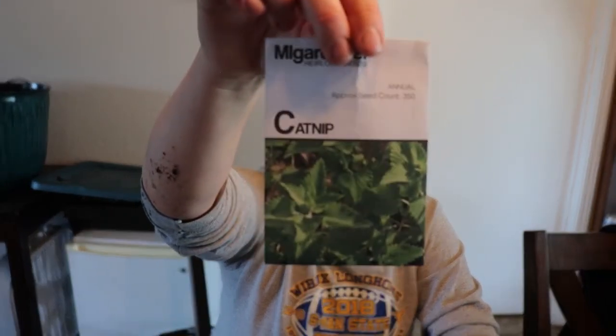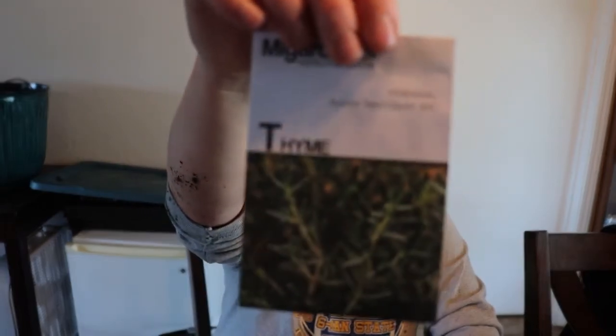Catnip. So I'm growing this for Maverick. This herb is a variety known to make cats go crazy and has been used in traditional medicine for generations. Catnip can be grown in many locations. It's not invasive and is easy to grow, similar to mint or basil, with small white flowers forming at full maturity. The plant grows as a low-growing bush, making it into herbal teas to soothe cold and flu symptoms. So not only Maverick, but we can use that as well, but mostly Maverick for that one.